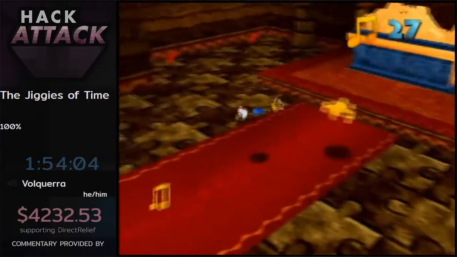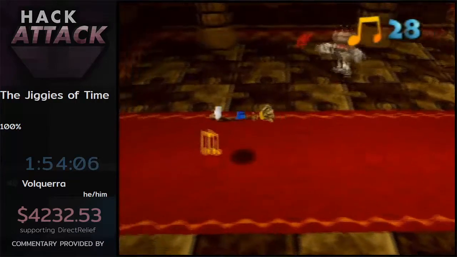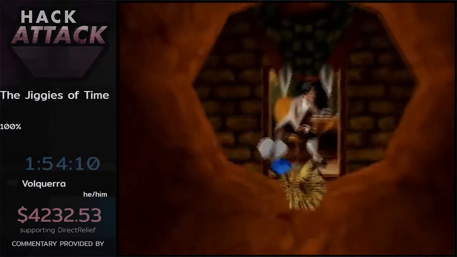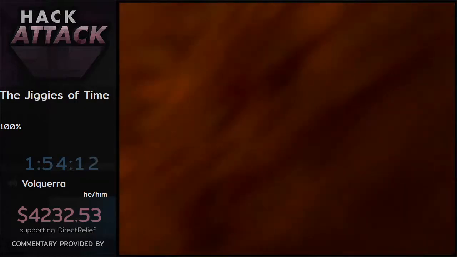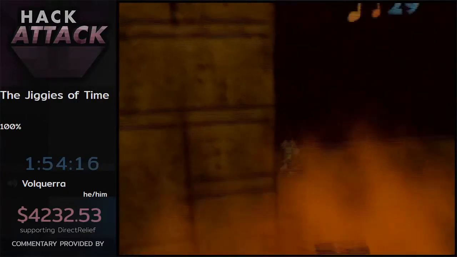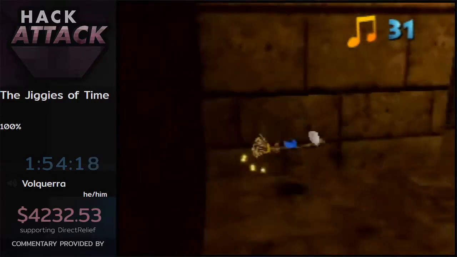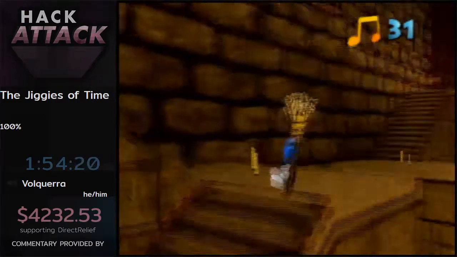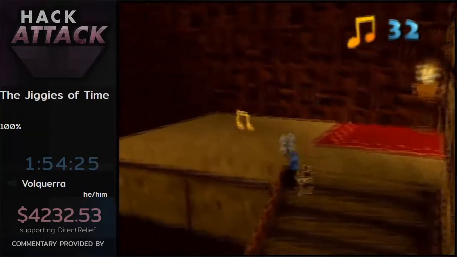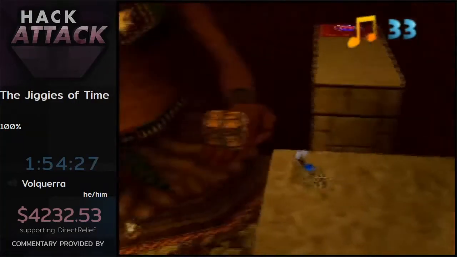So normally you aren't supposed to be able to get that Jiggy in that coffin, or in the initial sarcophagus, but you're able to get it from the back, thankfully, or else we would have to do 2 transformations. And we have this Jinjo right here. It's inside of that chest. And we are able to get it.